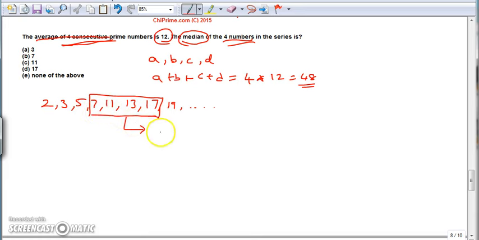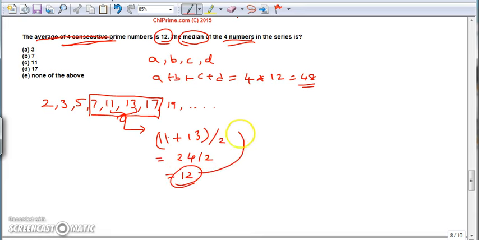If you have an odd number of elements in your data set in sorted order, the median would be the central number in that data set. If you have an even number of elements, then in sorted order, the median would be the average of the two numbers that are central to the data set. In this case, that would be 11 and 13, and their sum is 24, and the average would be 24 divided by 2, which is 12.